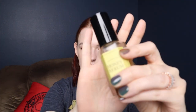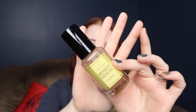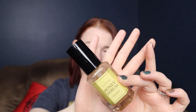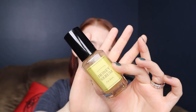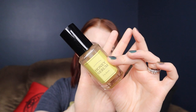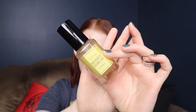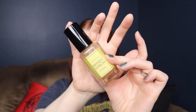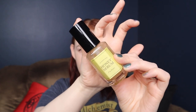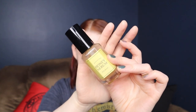The I'm From Honey serum is another winner from the I'm From Honey line. They also have a cream, which is fine, but it was almost like a tiny bit too heavy for my combination skin. So that one, actually, I don't think I finished. Can't remember if I donated the rest of it to my mom. That's probably what happened to it. But this is my second bottle of the I'm From Honey serum. This was in my most recent empties. Well, the other bottle was in my most recent empties. And then now this is my replacement bottle.